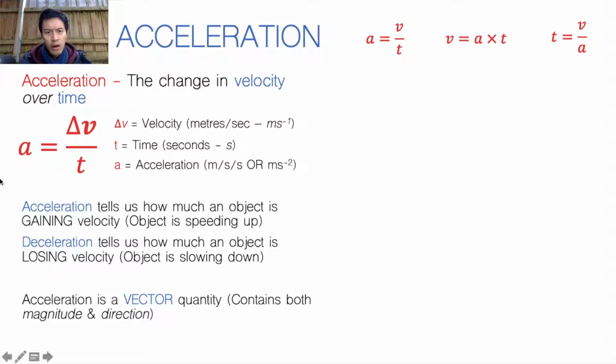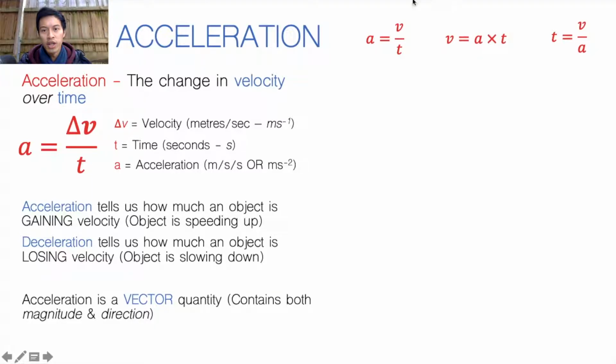Before we move on, let me address this little unit that you'll notice here. If velocity is measured in meters per second, and seconds is the measurement for time, then acceleration is meters per second divided by seconds, which works out to be meters per second squared. I won't go into detail on how we get this, but the main idea is that meters per second squared is the unit for acceleration, whereas meters per second is the unit for velocity.